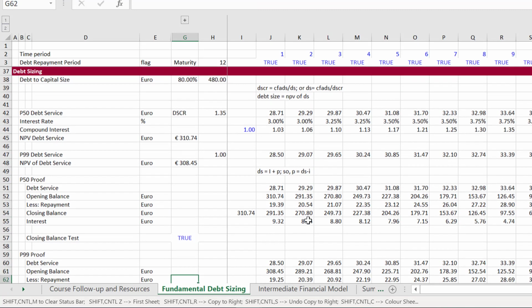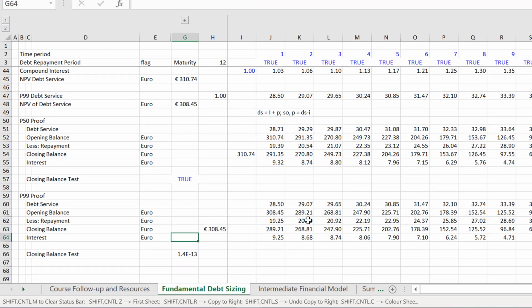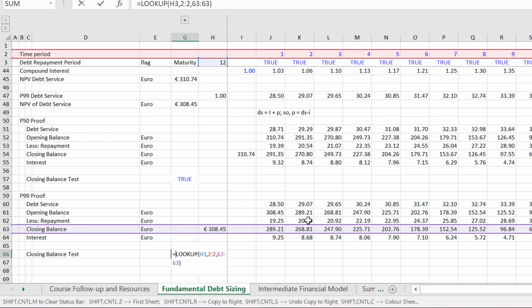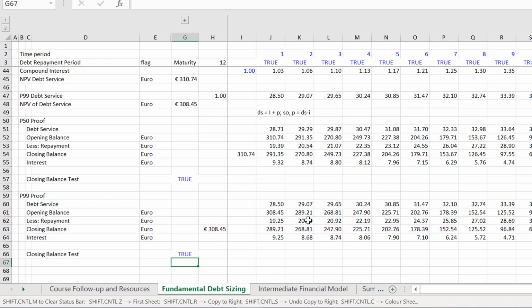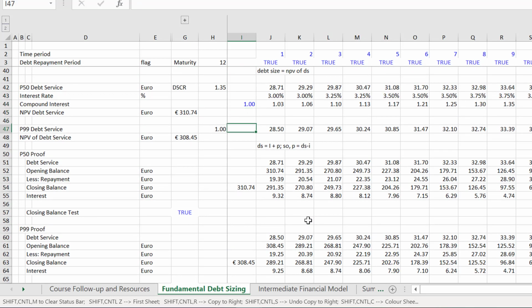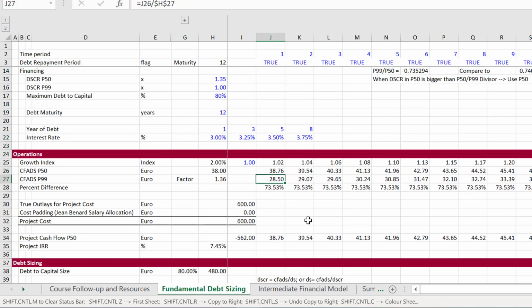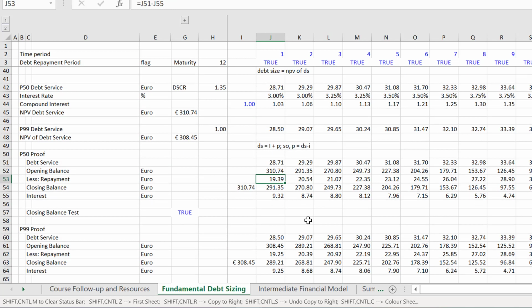This one on the balance sheet. And then you do exactly the same thing. Oops, I have a little thing here. I suppose I should put a round of this one, or how about 3 equals 0? Let's be inconsistent, because it's boring to be too consistent. All right, and then you did exactly the same thing. Okay, this is the P99 debt service. Exactly the same thing, except you start with the CFADS in the P99 case.